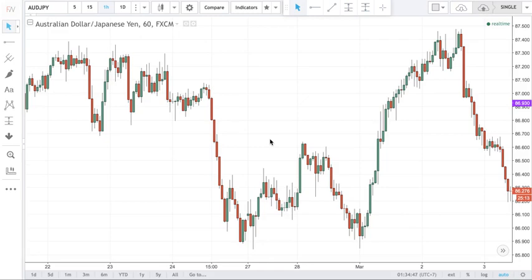Now, I'm going to say this before we even continue: generally, how I draw my breaches is on a lower time frame on this particular example set, but I will show you how it looks on a higher time frame. And I will also show you how I would draw breaches on a higher time frame versus how I would draw breaches on a lower time frame. So I wanted to make that clear.